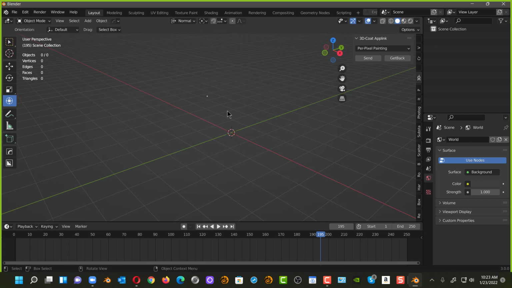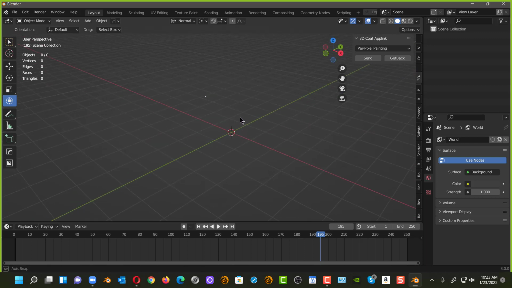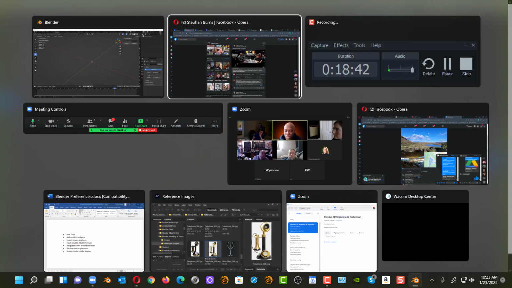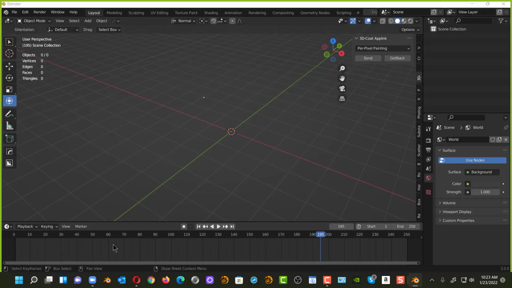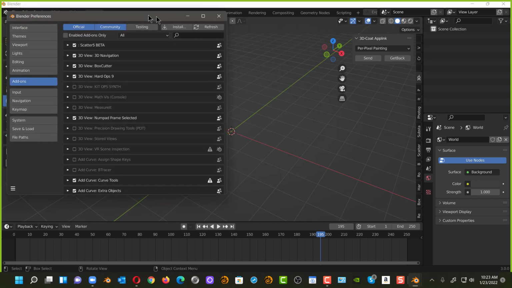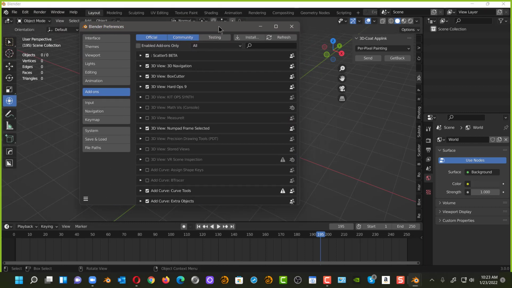All right, now there are preferences I want you guys to work with. In fact, I brought up my little Word doc here so I didn't forget to tell you anything. The way you access your preferences in Blender is under the Edit menu, Preferences, just like in Photoshop, guys. Same location in Photoshop. I'm going to click Preferences, and this little dialog box is going to come up.